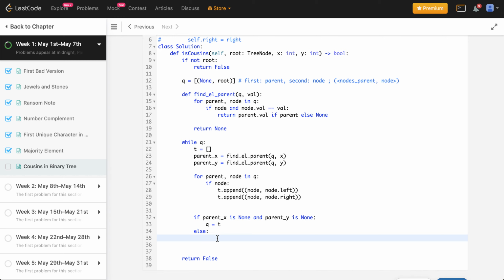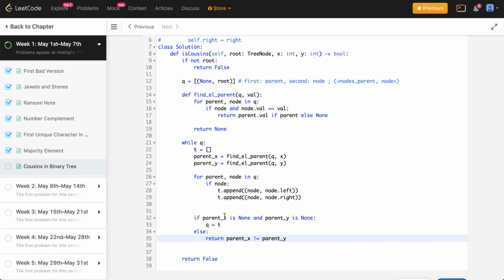And what we want to do is make sure that we return the correct value. So we just say, hey, we return parent x not equal to parent y. So what this does for us is it checks whether one of the values is none, and let's do a quick explanation of this. Let's say parent x and parent y returned values which were not none. In that case, you already know you're at the same level, and all you want to make sure is that the parents are different. So this is a quick check on that. If they are, then you return true or false based on this.